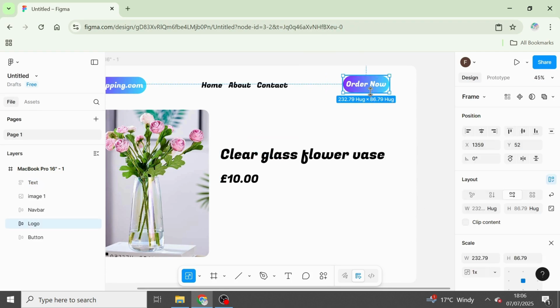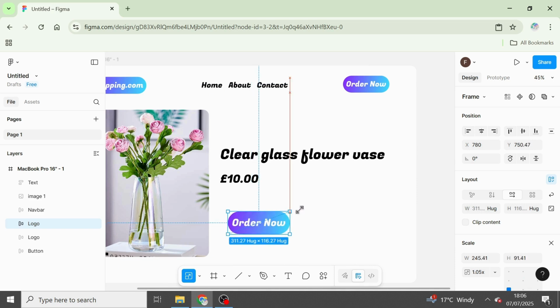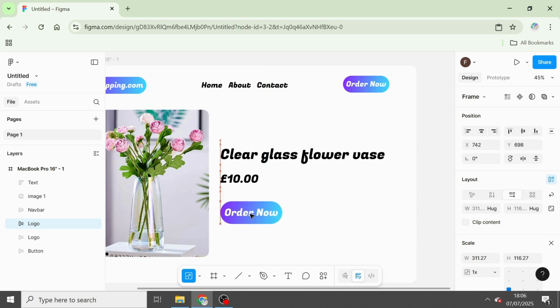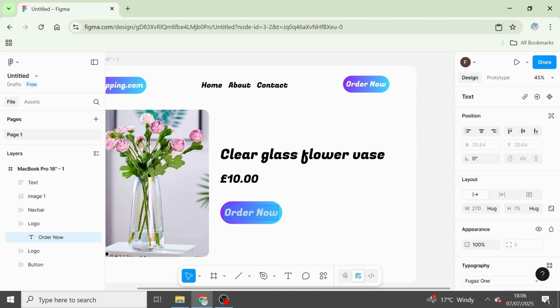And now we're going to duplicate this. Or the now button. Control D or Command D. Make that bigger. Not too big though. This size is perfect. And now it resizes automatically without clicking a button. Well, the only button you click is the delete button, so I guess you clicked one.